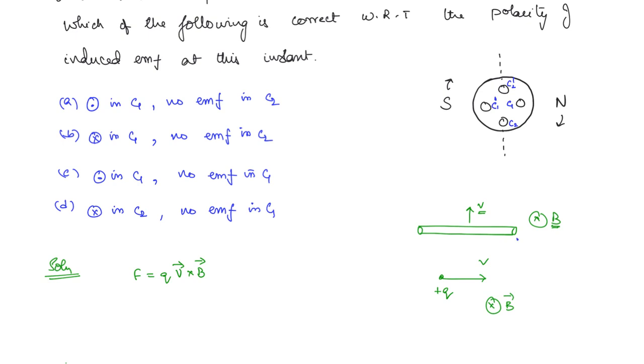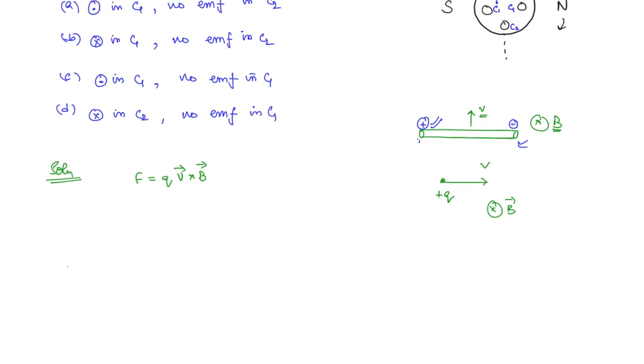When you take a conductor, all of the positive charges will get accumulated on one side because of the force that they are experiencing, and negative charge will be accumulated on the other side. Essentially there is only movement of electrons, no positive charges. So the electrons will move and accumulate in one direction, and wherever they are moving away from, positive charge will be present. It will create a positive charge. And this direction we can get from the cross product rule. It is very simple to apply. What is it?